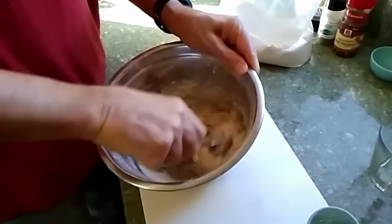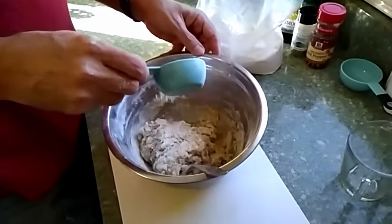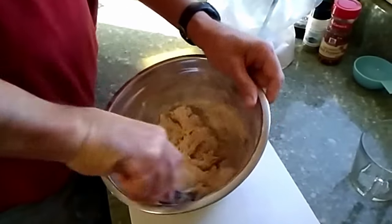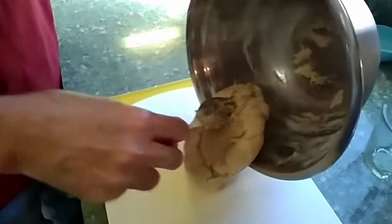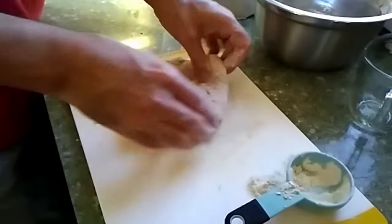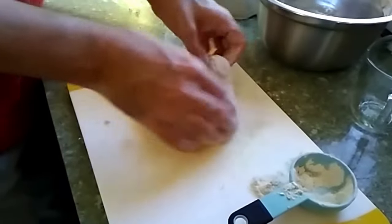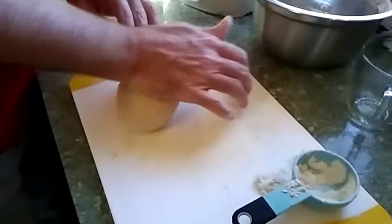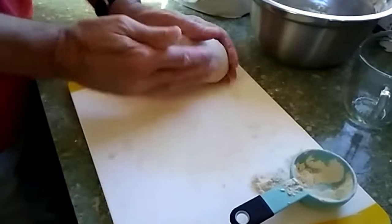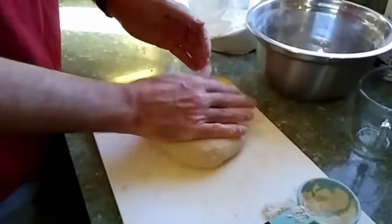Then you're going to need to add, a little at a time, about another half a cup of mix. But don't mix it all in — you need to add it as you knead it. You'll see as the ball of dough starts to come together. Eventually it will come together. If you have leftover flour, just save it and then start kneading. Knead it for at least 30 seconds, but I would recommend kneading it for about two minutes.